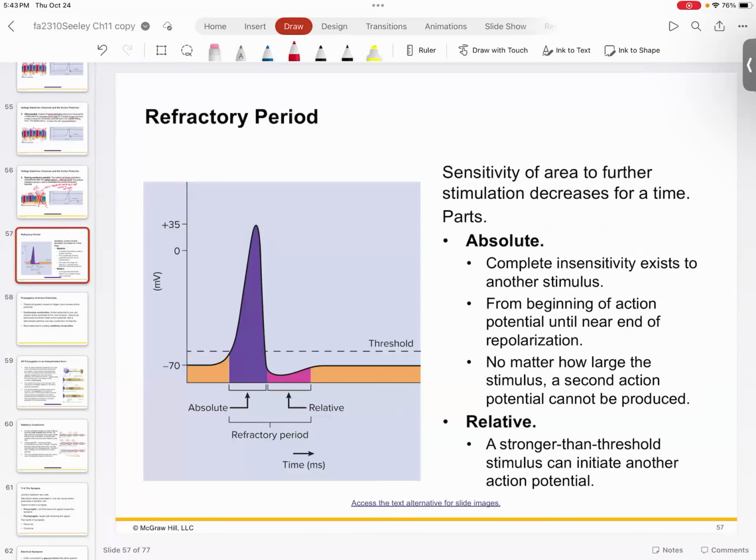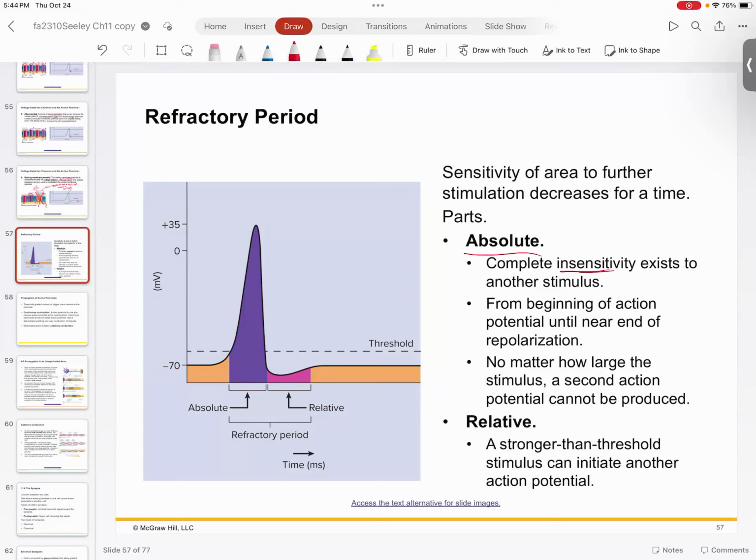Okay, let's go ahead and take a look at refractory periods. So when you take a look at your depolarization curve, underneath the depolarization repolarization curve is this purple zone. This is your absolute refractory period. You have complete insensitivity. You're not listening anymore because it's like the mousetrap has been sprung, right? So a mousetrap that has been sprung is not a danger to a mouse, right? Because it doesn't have any energy in it anymore. It's already been released. It's already been sprung. And so it's insensitive.